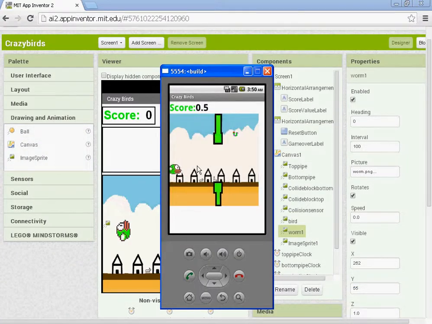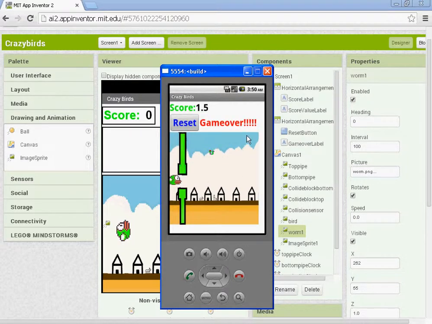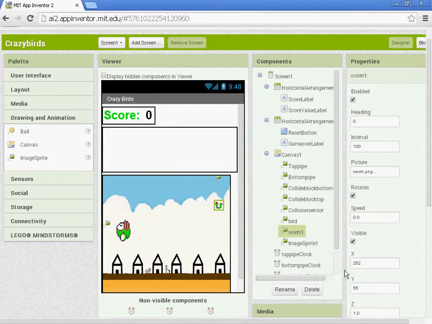Okay, so I have my emulator up. My worm is moving. It's moving slowly, but it's moving. Basically, I just want to show you guys the worm 1. I set the X, it's at 262, and then the Y is at 55.